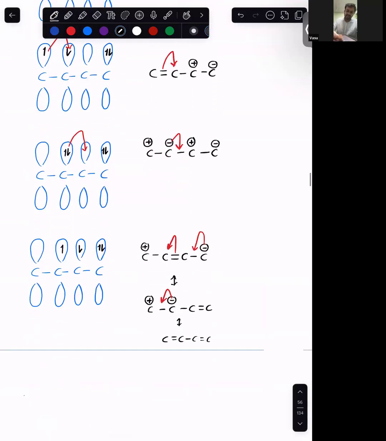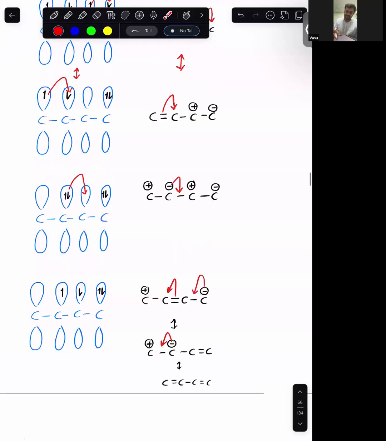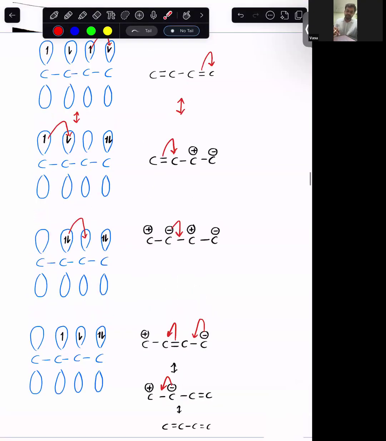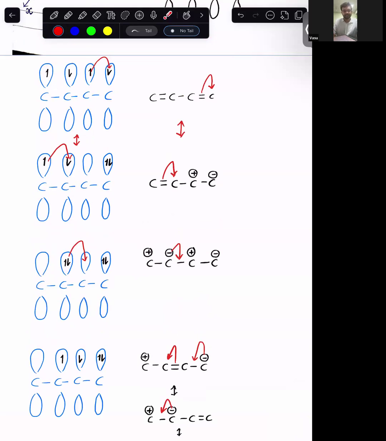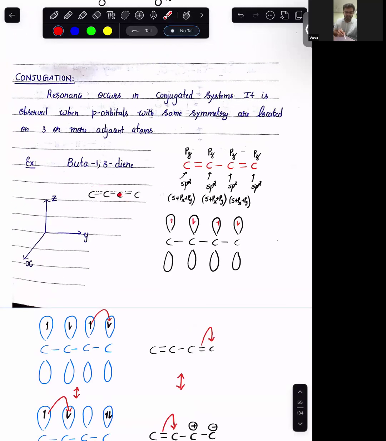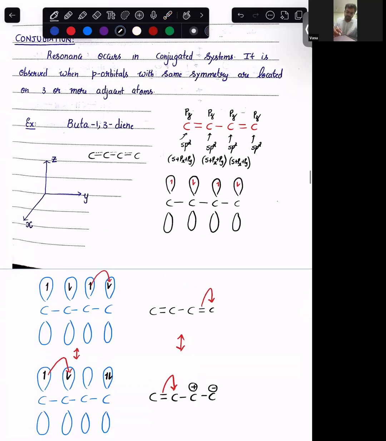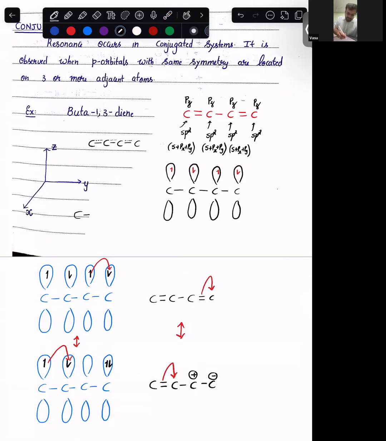Okay. So these are the resonating structures or contributing structures which will help us in making the resonance hybrid. This particular resonance hybrid, whatever has formed, it has formed by overlap of all these orbitals. Can I say that? You have parallel electron densities. What we are doing is at the end, you are drawing something like this.